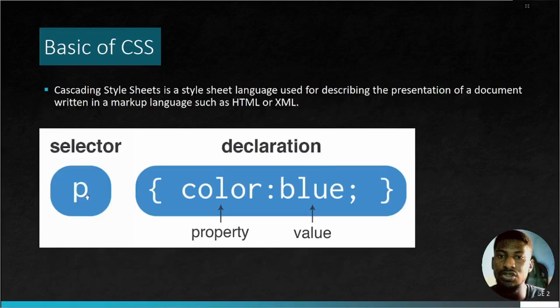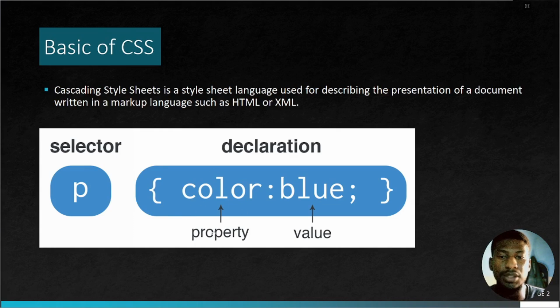Okay, so this is just the syntax, right? If I can just do a quick recap, this is the syntax for CSS. So we always have a selector there, which is a paragraph in this case. It can be anything, any HTML element. It can also be a class or an ID, right? Then you have that open curly bracket.